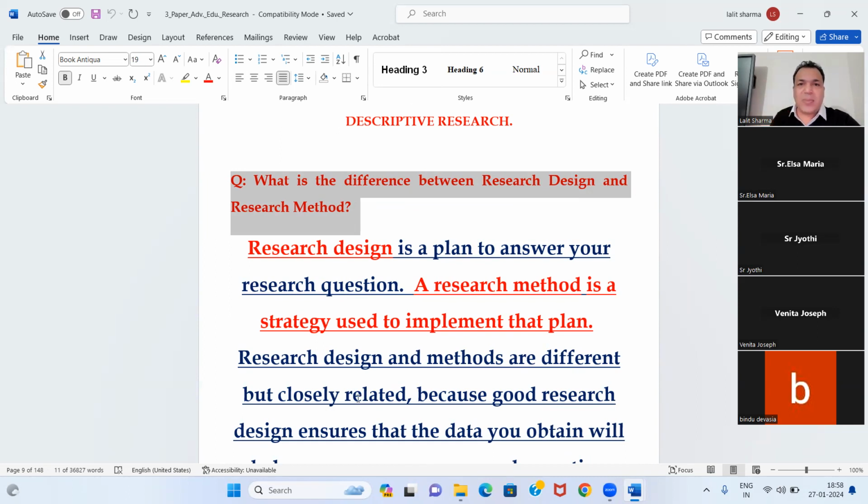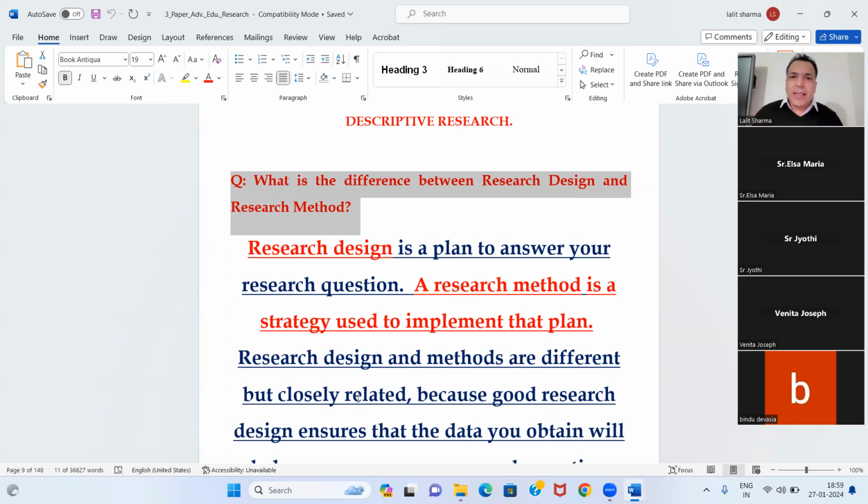So you should know what is the difference between research design and research method. There is a very minute difference between the research design and research method. What is research design? Research design is a plan which you are going to follow to do the research. Whatever research you want to do, you make the plan. For example, what would be your data, your sample, from where you will get all the studies, review of related literature, what would be your tools, how much money you will spend, how much time you will spend. So you make all this plan first before selecting a topic.